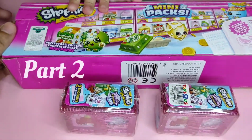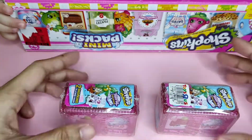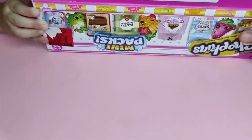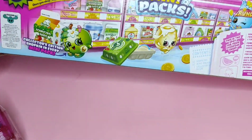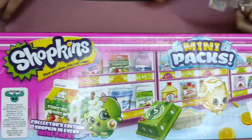This is part 2 of our Shopkins. Yes, I want to get the limited edition Shopkins at the back right here. It's so glittery and I love it. We have the 2 small Shopkins here and we have this big one. So we have to open the small first. Okay? Small to big. As we're waiting, we will look at this Shopkins.